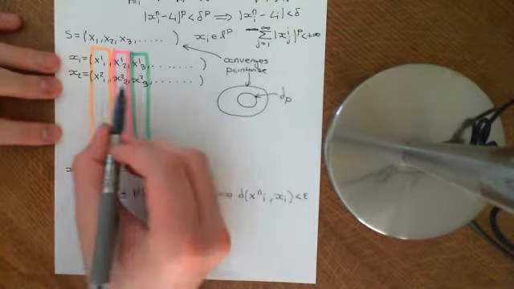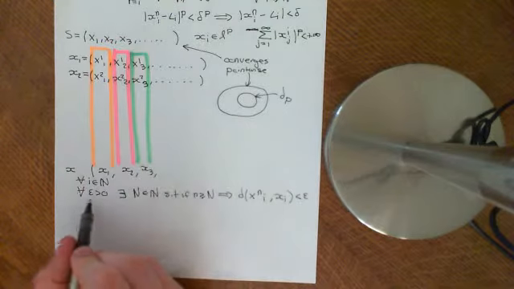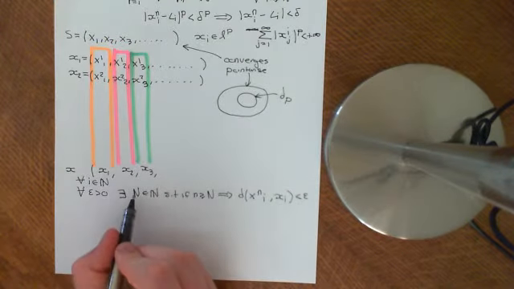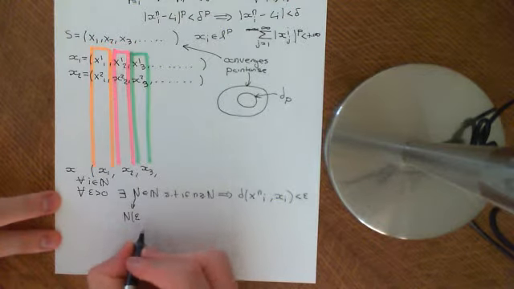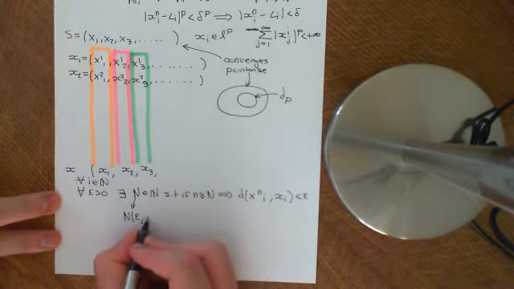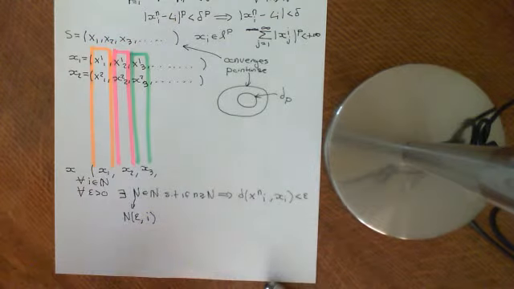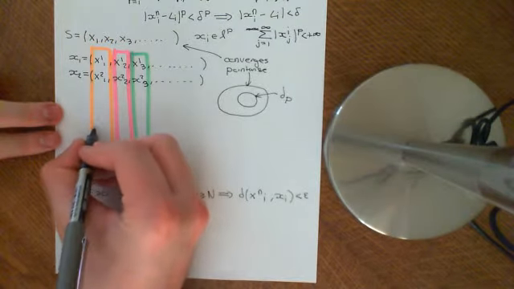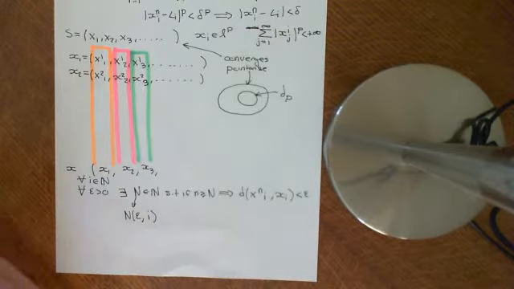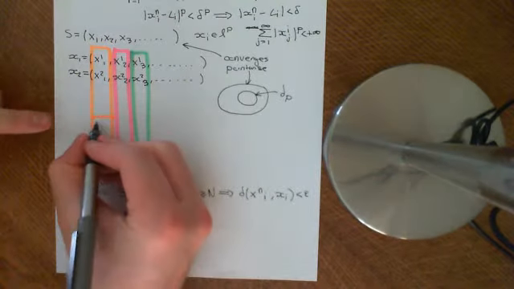So for all of these termwise sequences, and for all epsilon you like, there exists some big N, and that big N is now going to be a function of not just epsilon, but it's also going to depend on i, and that's the crucial bit. You give me some epsilon, and I can find you some big N for this orange sequence.